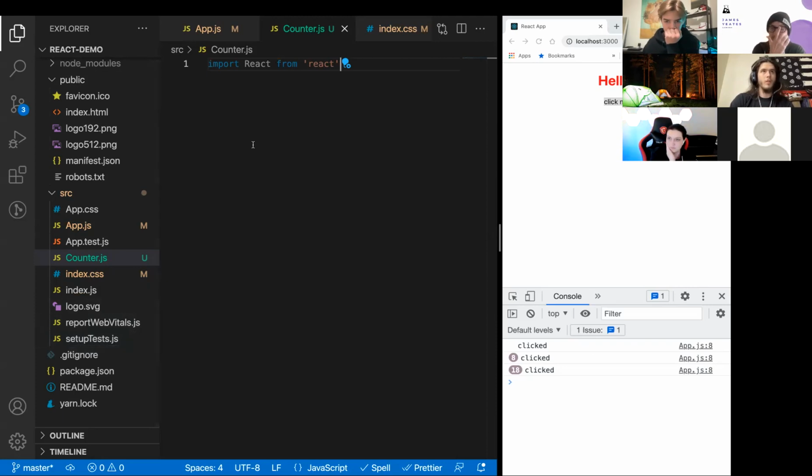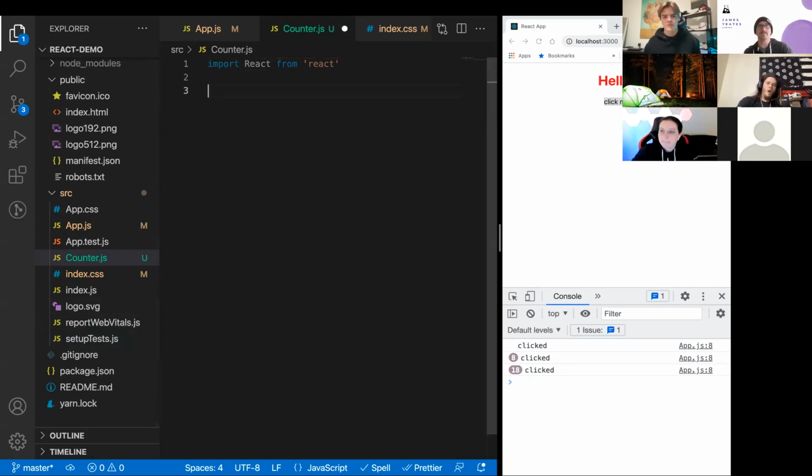It's downloaded for us. It's in this project, but I need to import it. Technically, I don't because VS Code's doing some stuff behind the scenes, but really I do need to import React because I want to use JSX, and JSX is a React feature. So I'm going to import React from React, and then I'm going to stub out my function component right here.